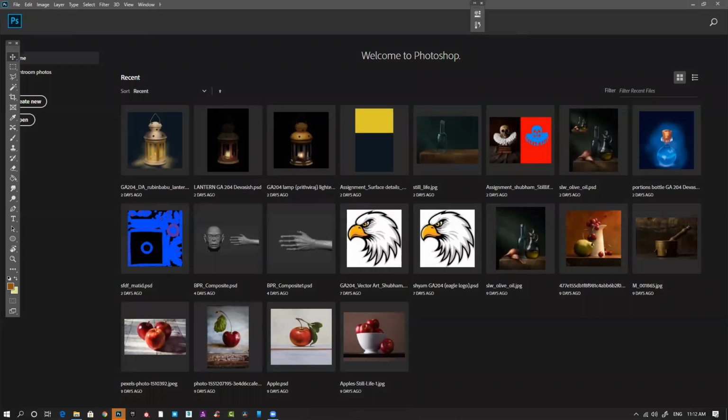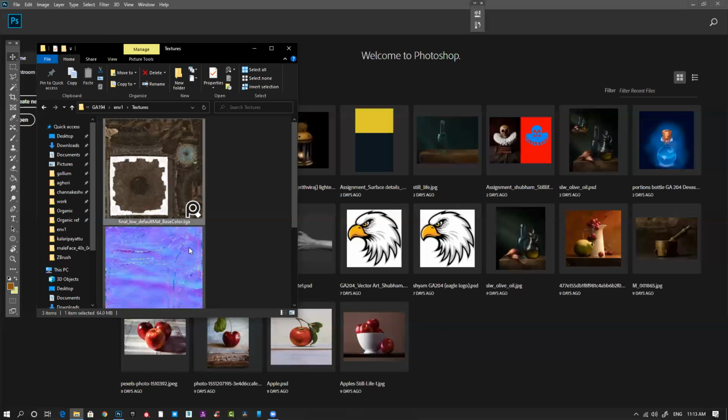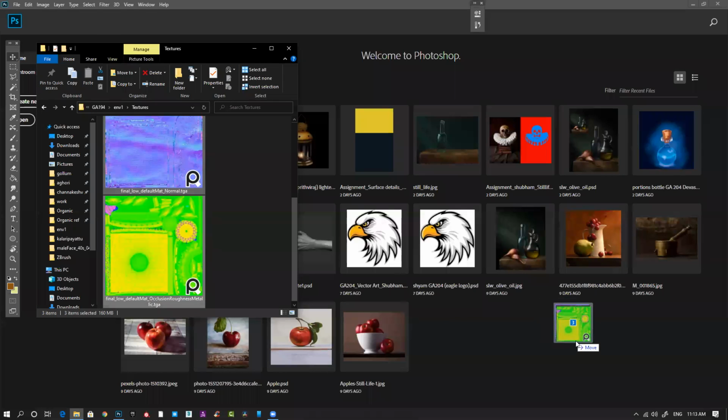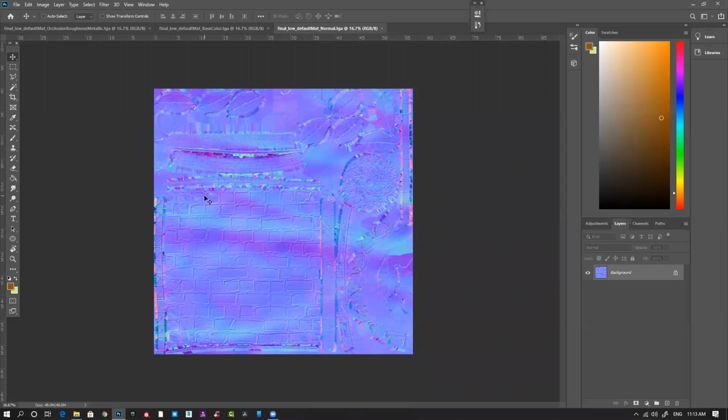Okay, let's go to Photoshop and open all these maps one by one. I'll explain the basics. Normal is the normal map. You have normal information, whatever you created from the high poly bake, plus whatever you generated in Substance, combined together. So this is a normal map. There's nothing fishy or fancy about this. It's a simple, straightforward normal map.